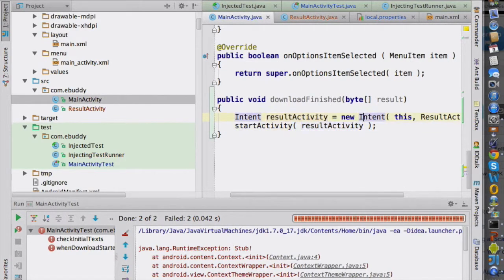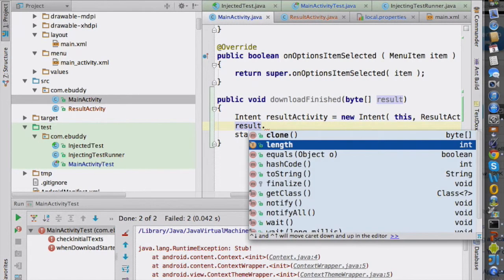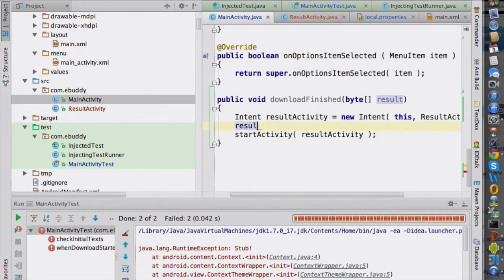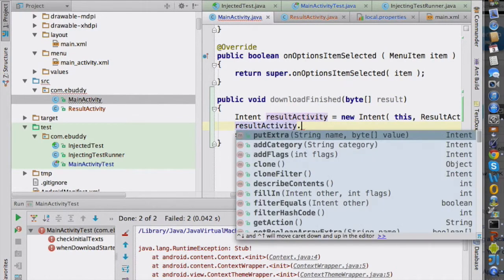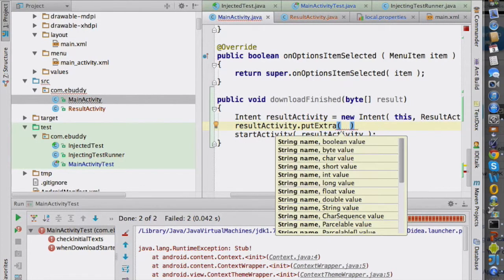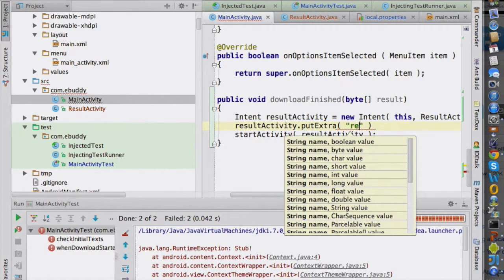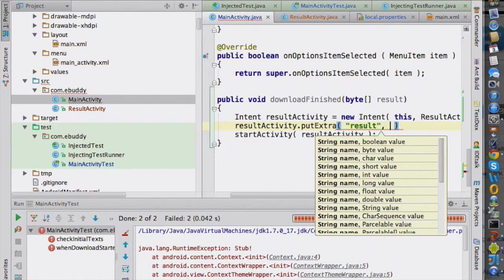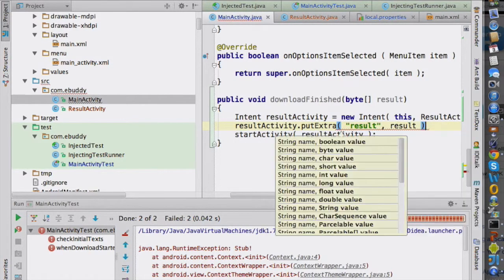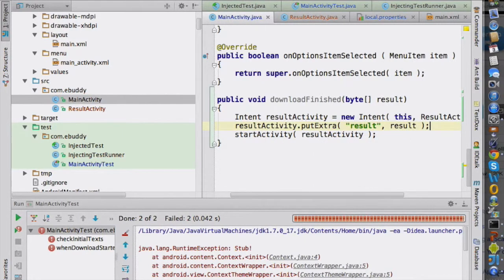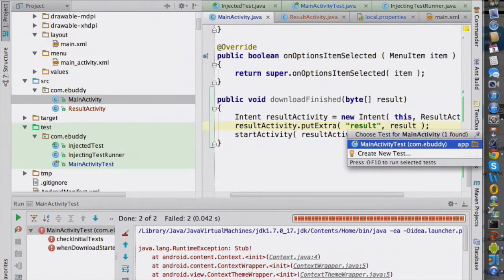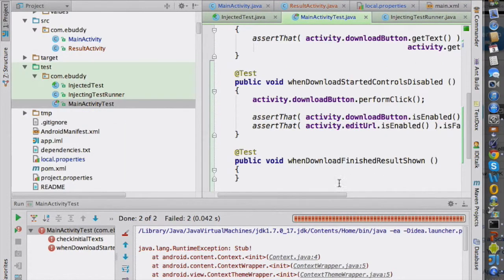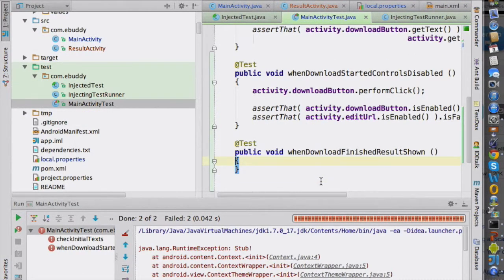Oh yeah, I forgot, since we already have a result, we would probably put extra, and we will say maybe result. Not nice names, we can rework them later. So we have this method. Now we're going to want to test it. So yeah, let's have kind of a result.